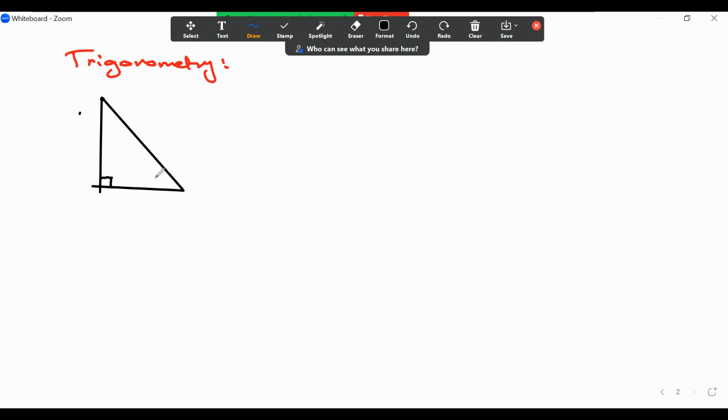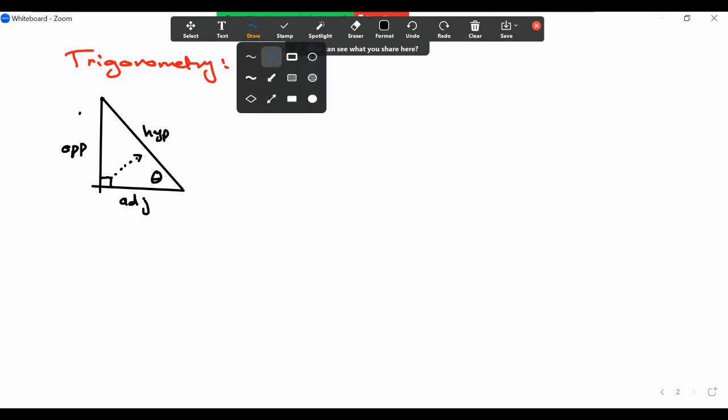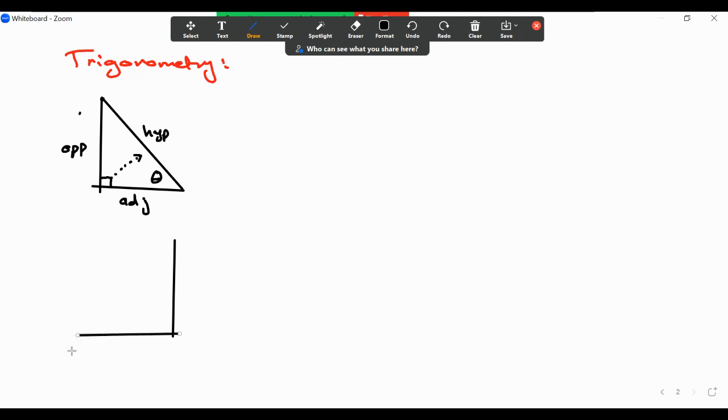The first thing we need to identify is, if my angle is positioned over here, then this side will become my opposite side. This side would be right next to it, so we just use the word ADJ for adjacent. And whenever we find the longest side, we call that side the hypotenuse. And likewise, I could have the triangle go the other way, like that. And let's say the angle was at the top this time. Then this side becomes opposite. The longest side is my hypotenuse, and the side that's right next to the angle is known as my adjacent side.